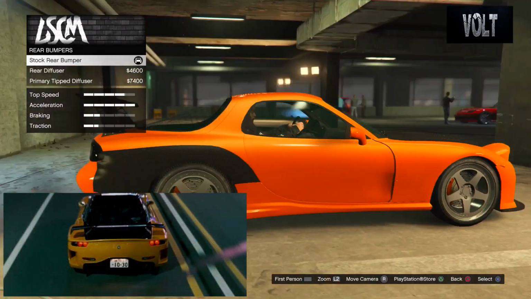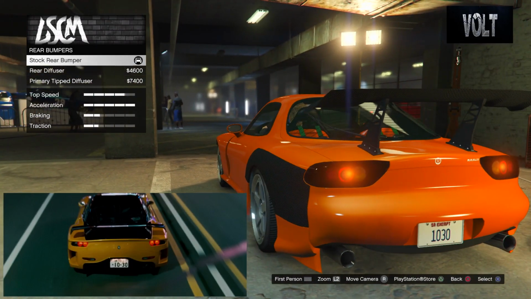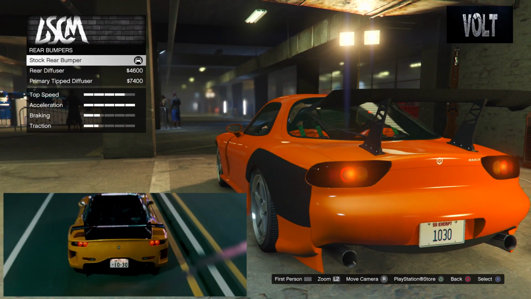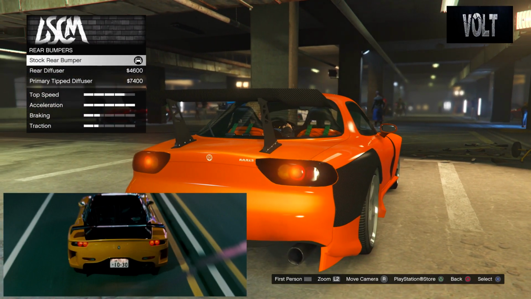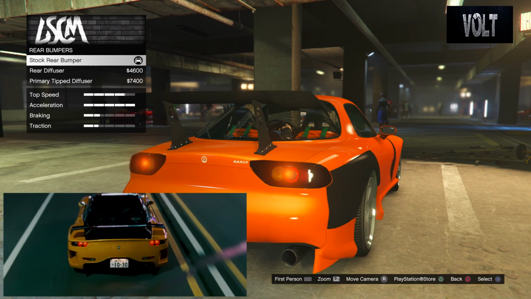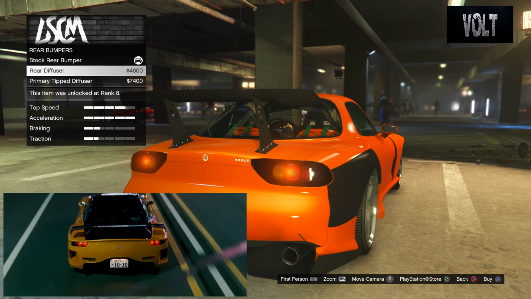After that I move on to the rear bumpers, you just want to keep that stock. You don't want to put a diffuser on it. It didn't have a diffuser, but adding those canards at a certain point actually kind of fills in and adds that kind of bumper design to it, but we'll add that a little bit later on. So yeah, make sure you don't put a diffuser on the car.